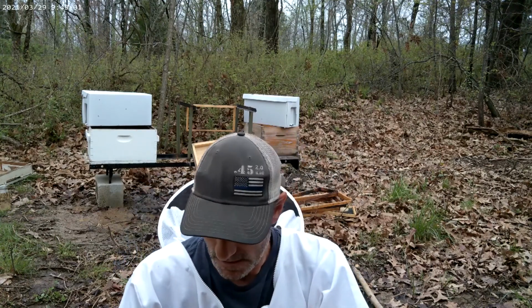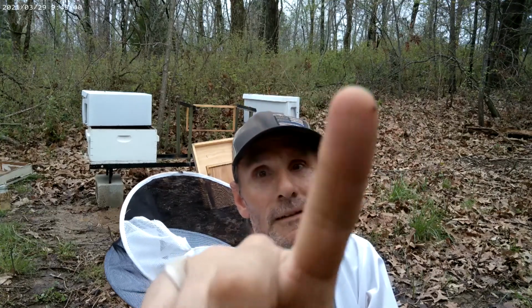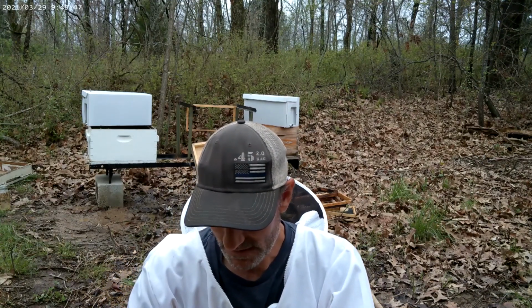So, oh, there's a chigger. That little bastard. Where'd he go? Right there on my finger. Little chigger right there. Oh, he's gonna try to bite me. These guys are hard to kill.